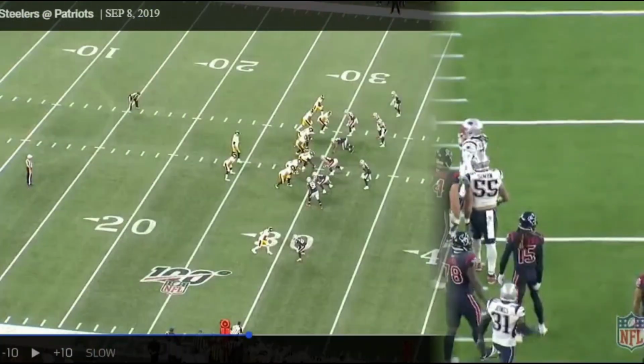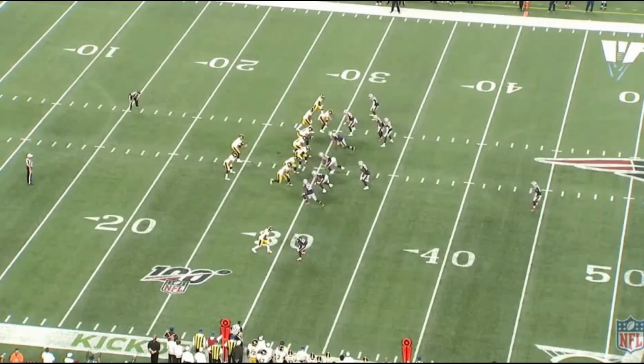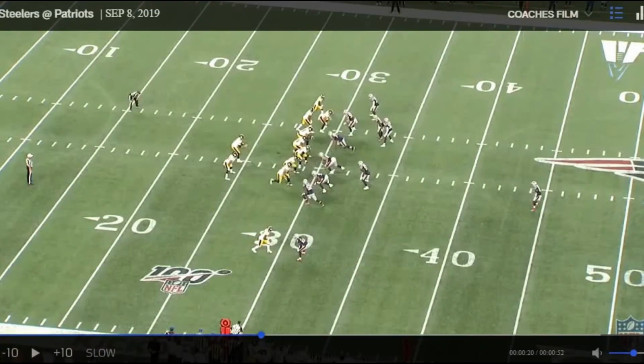If you're looking for the concerns for Ja'Whaun Bentley, here it is. This is play one of what you're concerned with him in the pass game. Bentley is the linebacker here, to the offense's right, defense's left. Off the ball as he usually is. Just in coverage, it's going to be a little rough.